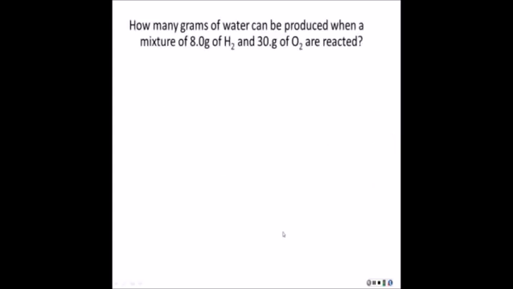And we can do the same thing with grams. Here's my chemical equation now. So now I'm going to make a mixture of 8 grams of hydrogen and 30 grams of oxygen. The question is, how much water can I make? You might assume, because there's less hydrogen in grams, that the hydrogen is going to be the limiting reactant. But you don't want to make that assumption, because remember, things are reacting together mole to mole, not grams to grams. All right, so let's see the solution to it now.